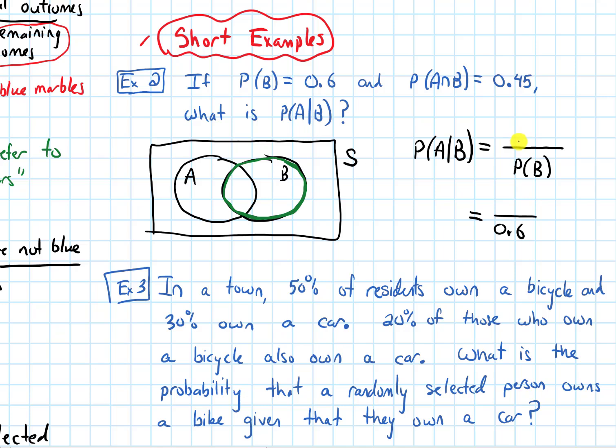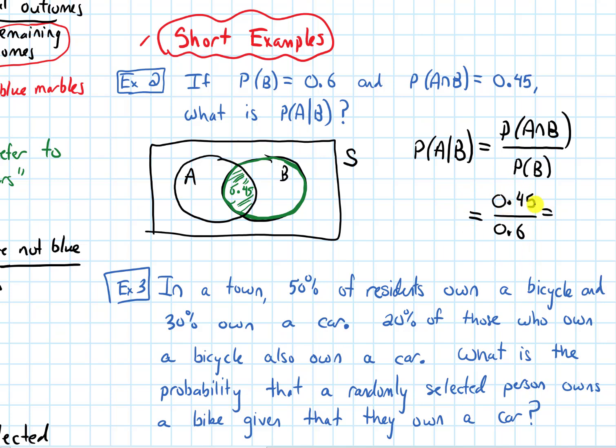So now let's think about the numerator. To have a success, if we're given that we're in that circle B, we're after the probability that A occurs given that you're within that B circle. So you have a success if you are in this region, this intersection region, which has a probability of 0.45. And that is what's going to go in the numerator, the probability of A intersect B. So this is our formula here for conditional probability. And now if I plug in for the numerator, it's 0.45.